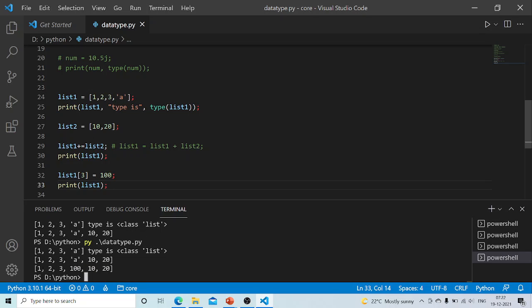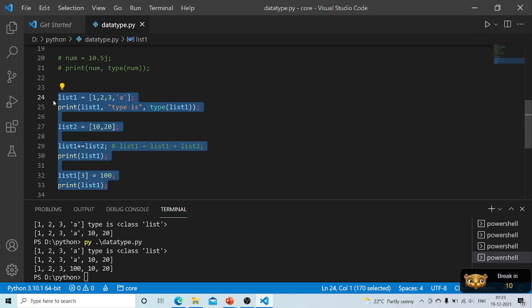See, I change the fourth element so that the index position is 3, 0 is of 1 and 1 is of 2 and 2 is of 3 and fourth element is 3 which is of a. Now the value is 100. We can add the values and we can modify the values in list and we can have different data types in a single list.